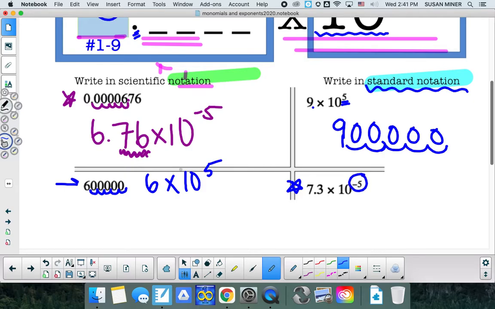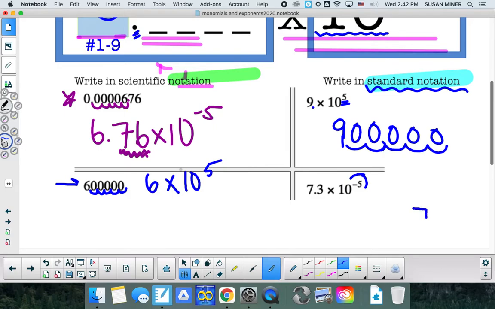It's less than 1. So I start with my number, and because I know I'm thinking about this, do I want to move my decimal place this direction to make a small number, or do I want to move my decimal place this direction to make a small number? Hopefully you're thinking in your mind, I've got to move my decimal place this direction to make this a really small number. And so that's what I want to do.